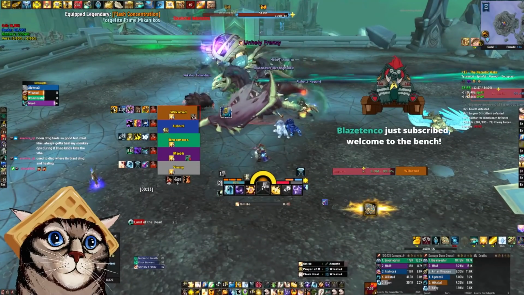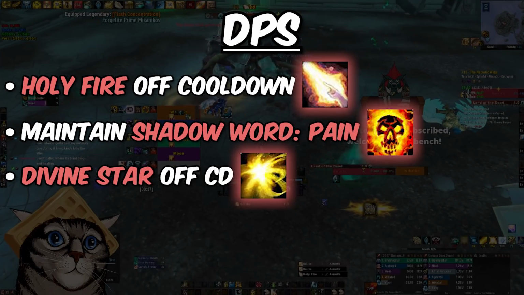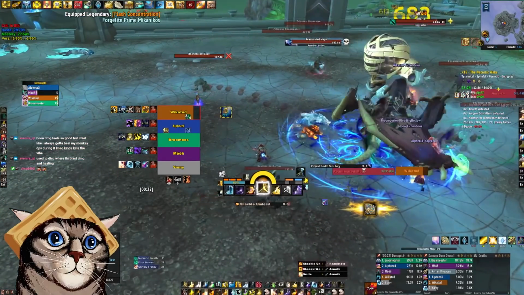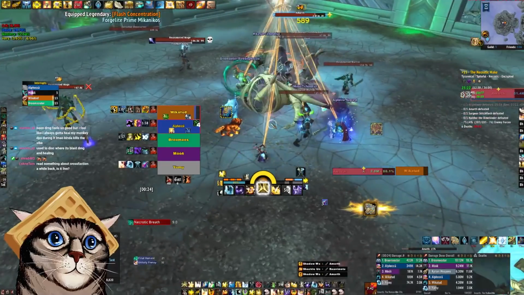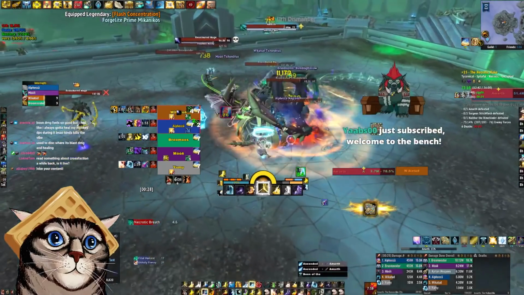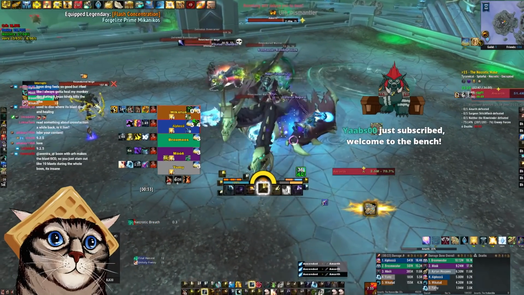For DPS, don't forget to also weave in Holy Fire, Shadow Word Pain, and Divine Star. If you're just getting used to healing, don't worry about dealing damage as a healer too much. The main purpose of your DPS abilities is just to speed up the dungeon when you know you don't have any healing to do. If you're inexperienced though, it can be hard to tell what times are safe to DPS and when danger is right around the corner.